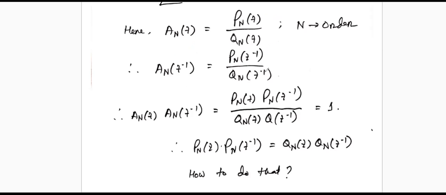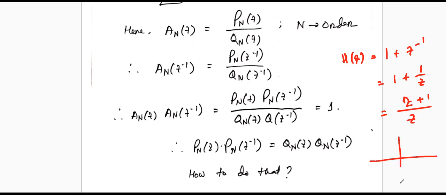How they are related to each other in convention, what we can write, let's say if I put 1 plus Z to the power minus 1 is my filter. What does it mean? We already know that this is 1 divided by Z. So Z plus 1. So it shows where the zero location is, at Z equals minus 1, and where the pole location is, that is at the center.